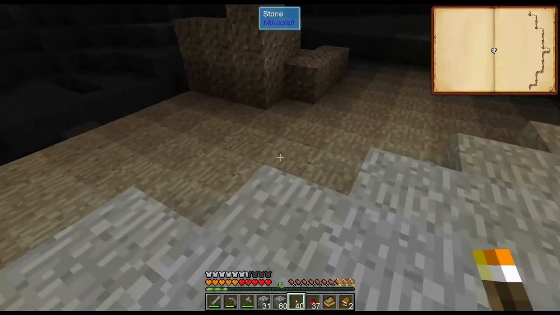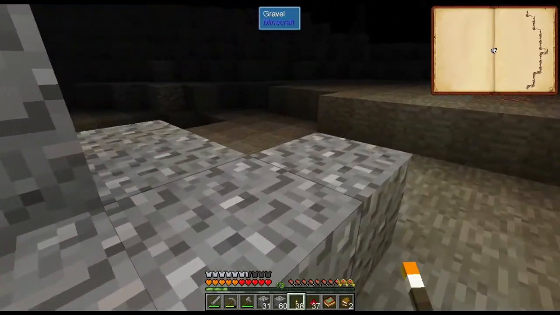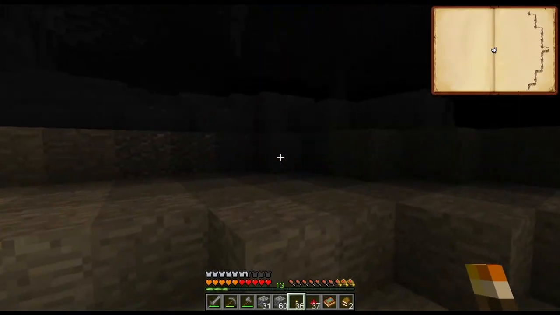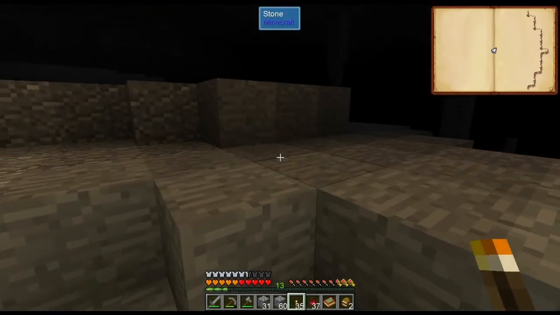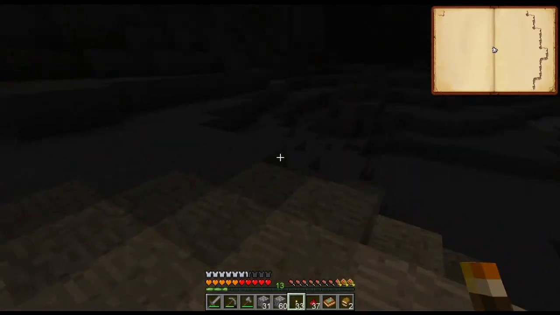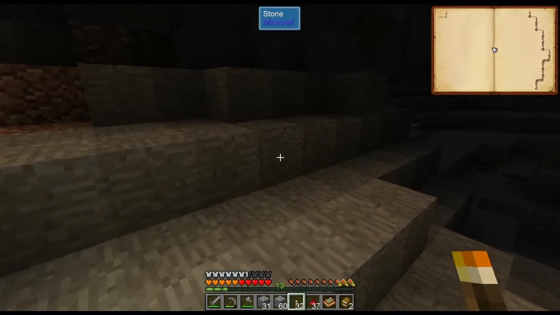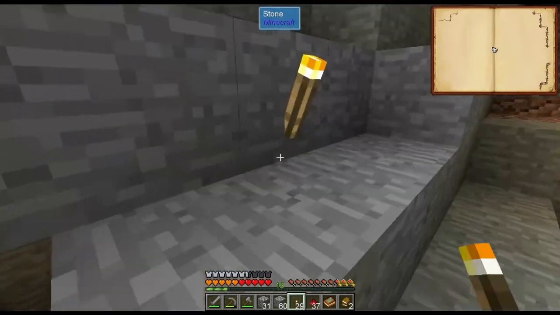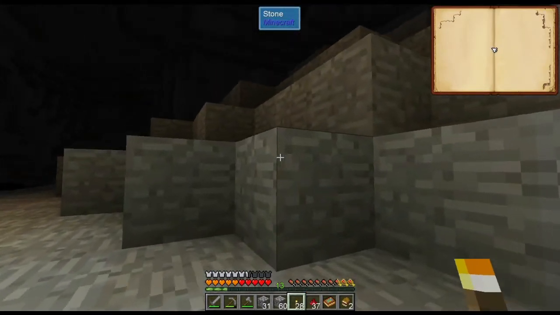I just kind of want to venture around for a second and figure out what's going on here. I mean, I've got the black quartz, which is a good start. I should have probably marked on the map where we started, but I hear skeleton. Oh, it's a trumpet skeleton. I'm not worried about it.